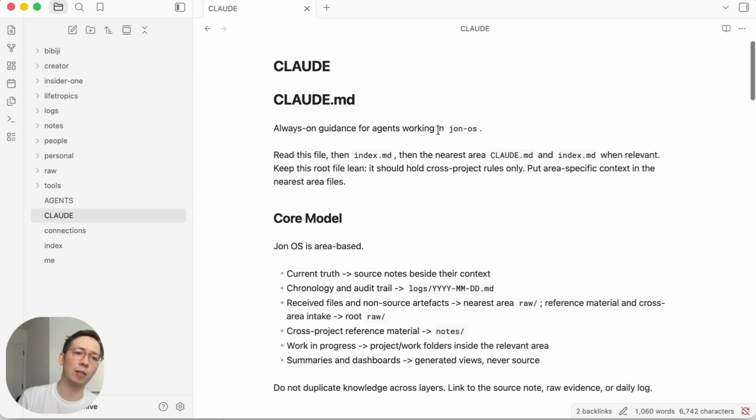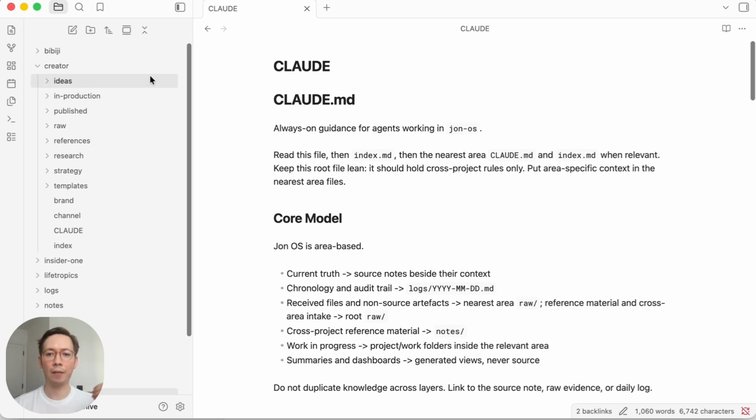To be honest, this was quite good and it felt quite organized. Everything had its own place. However, I didn't like that different areas of the vault weren't uniform in their structure and templates. Things were very bespoke all over the place, and I could see it starting to get a bit out of control. So I eventually moved away from this folder system, although there are certain aspects of it that I thought were quite good, especially on the creator side of things, like having posts go from folder to folder. I felt like that worked quite well with an agent.